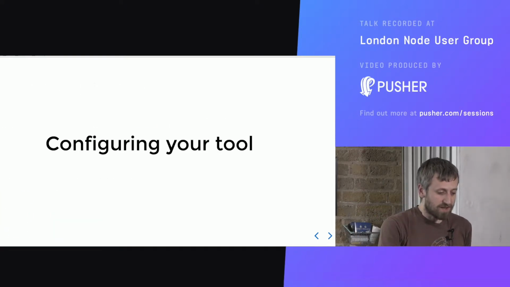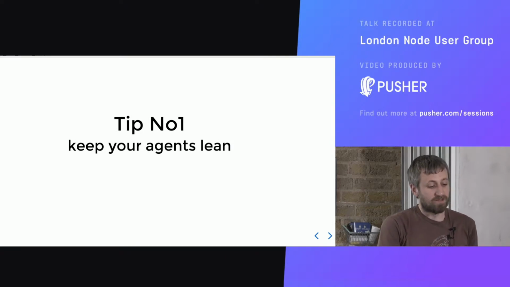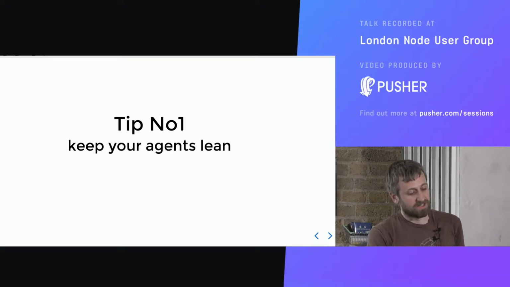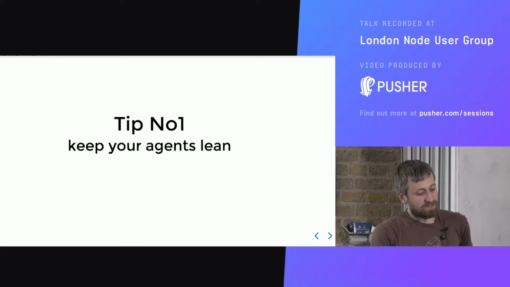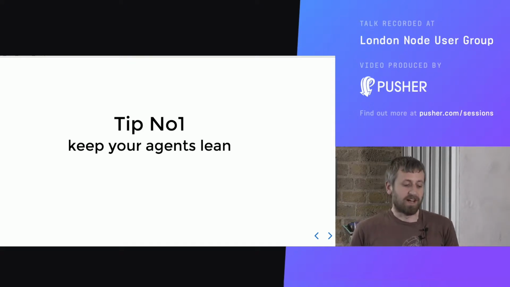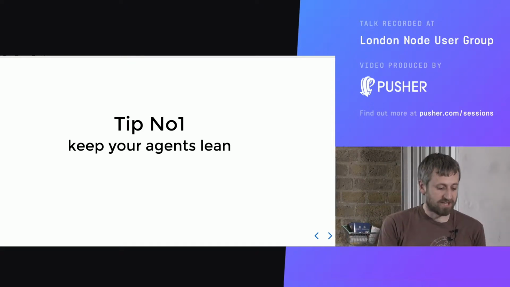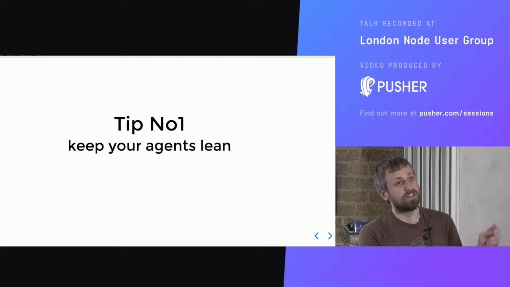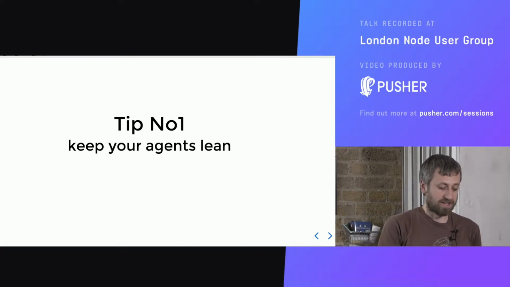So, configuring your tool. You've decided to use CI. First tip I've got for you is keep your agents lean. The first place I ever did continuous integration at, we were using TeamCity, and there was a massive Git repository called TeamCity Build Tools, which had about 3 different versions of Ruby in it. It had various tools, PowerShell extensions, anything you can name, and basically we would clone this repository onto every agent, and it would take hours and inevitably not be at the same place in all the agents.